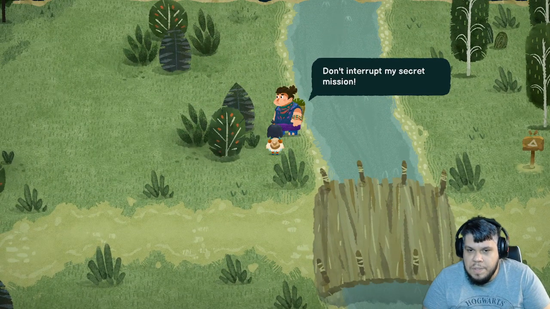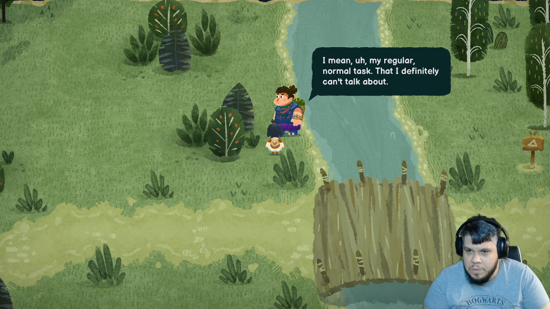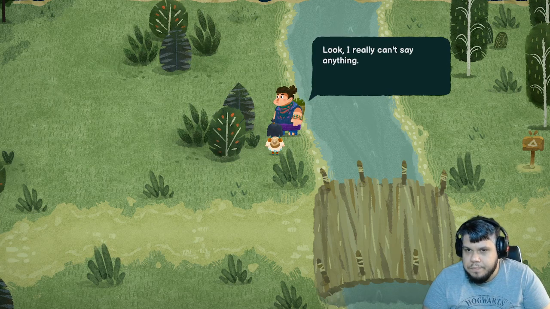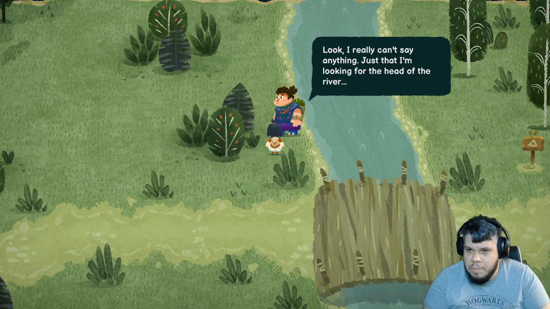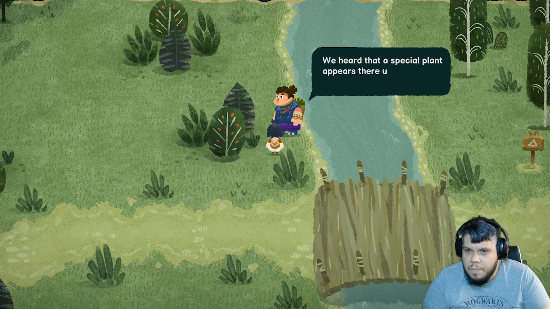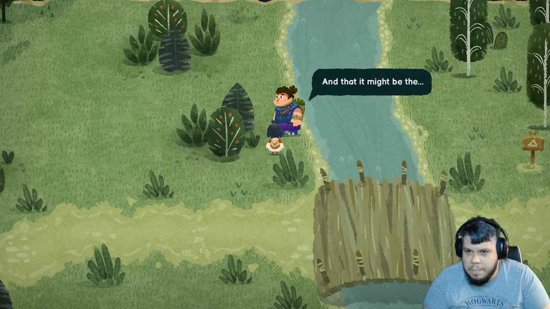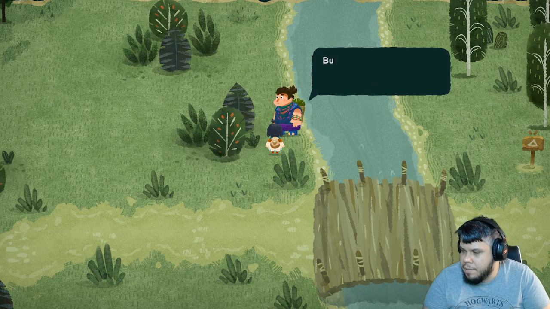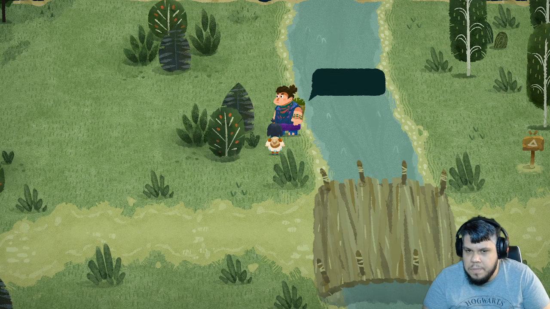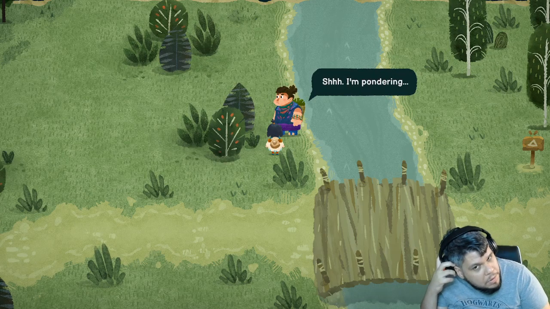Don't interrupt my secret mission. I mean, my regular, normal tasks that I definitely can't talk about. Look, I really can't say anything, just that I'm looking for the head of the river. We heard that a special plant appears there under bright conditions, and that it might be Ghost Lily. But that's all I can tell you, nothing else. I have to get back to the mission. I am so close. Shh, I'm pondering.